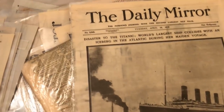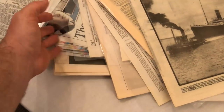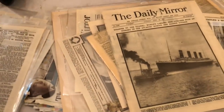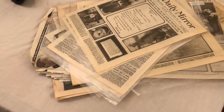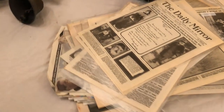I'm not going to go through all the papers, guys, but it gives you an idea. You can see the clump I've got. I don't care what they're selling online. We will look, but I don't really care, because I think I can get a tenner a piece for them in the shop. So there's going to be about £300 return by there.